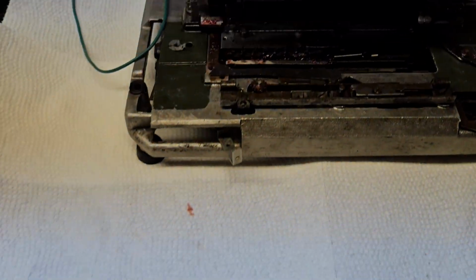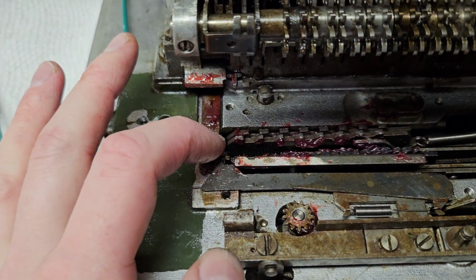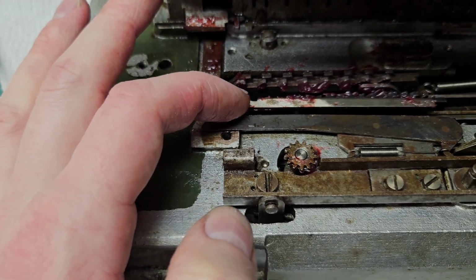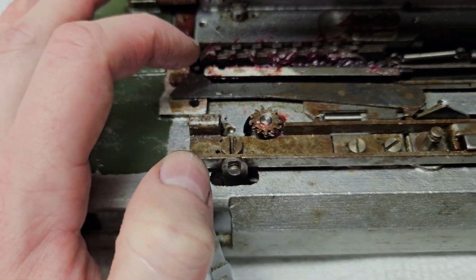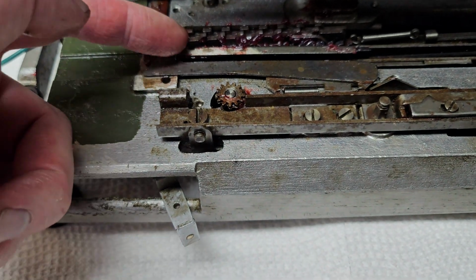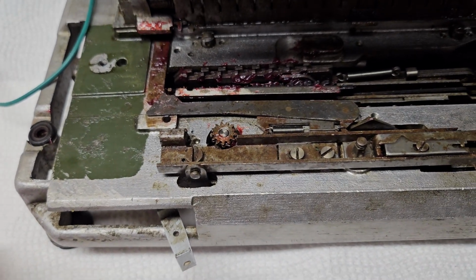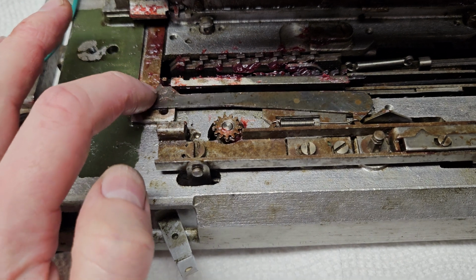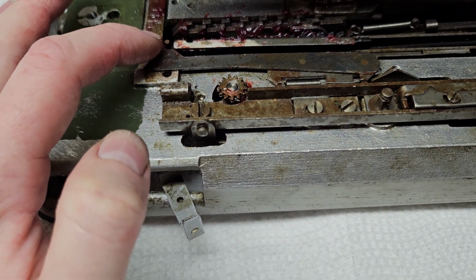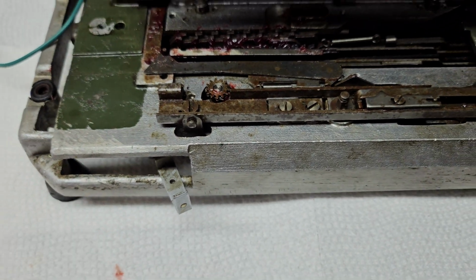And both the addition and subtraction put pressure on this assembly. When it's in addition, it's hitting this pin, putting pressure on it and engaging the clutch. When it's in subtraction, it's hitting this bar, putting pressure on it, engaging the clutch. And then I think they have this bar here just to keep them all aligned as the carriage moves over. You keep them all at 0, just so they don't, I guess, get caught on anything. And then this little spring thing here will push those little fingers back against those stops, so it makes sure that it's getting an accurate reading off of them.